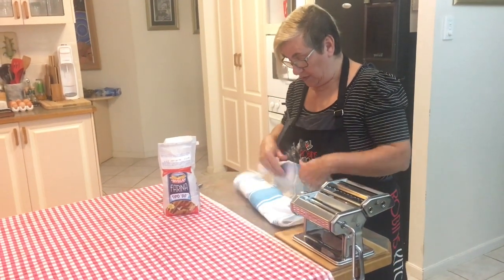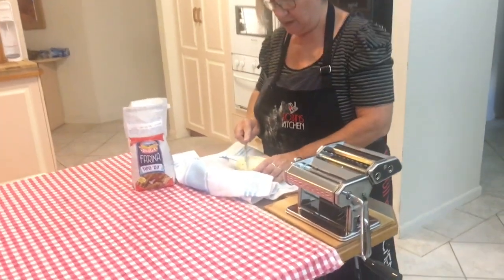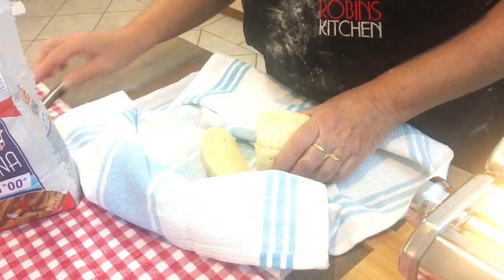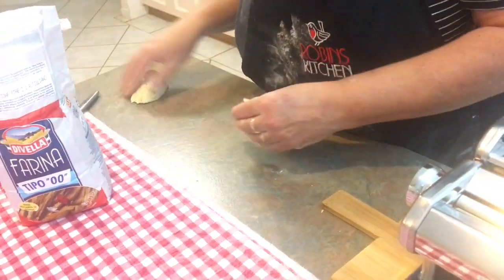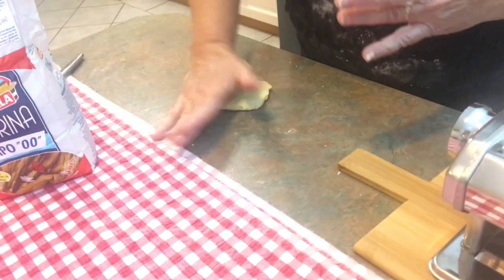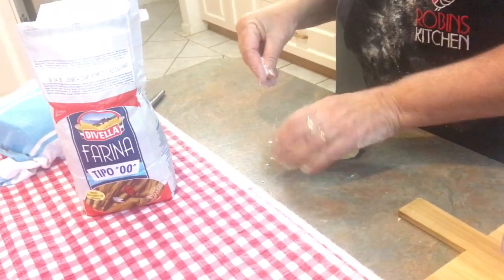So we are now ready to start. So you just cut a little piece at a time, because you don't want any of it to dry up, and you pack that away like before. You open up your piece. Always have your farina close by.